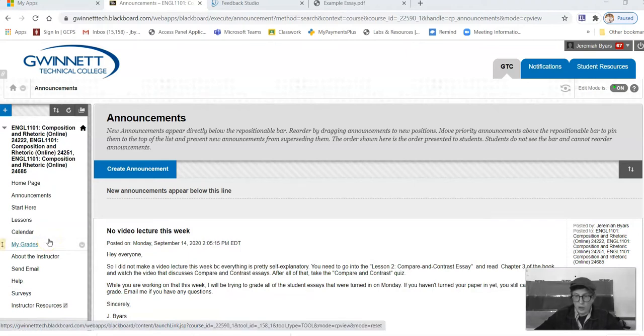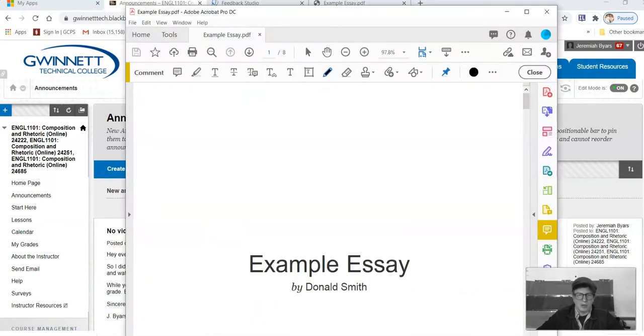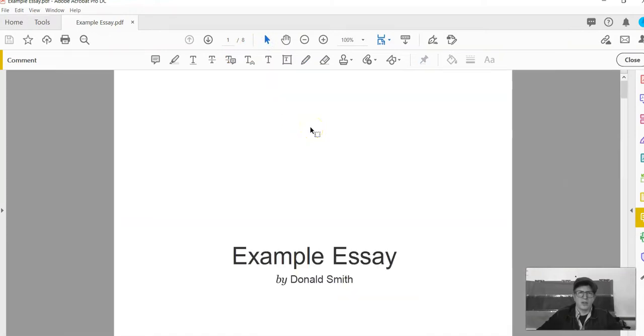I don't know what your screen is like when you check your grades. I don't know if you can click on your grade for your paper to be able to pull up the report. But here's an example of what it should look like. I blocked out the real person's name in this report. This is not Ray Donald Smith.